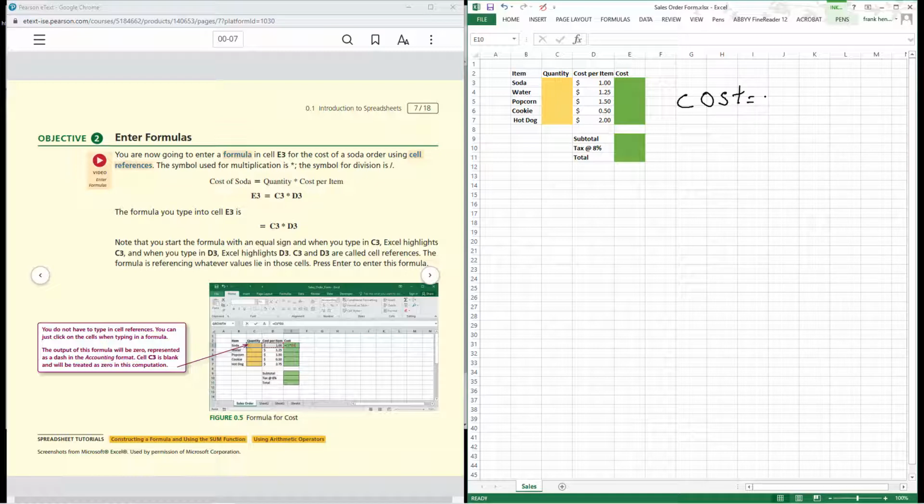Cost is equal to the quantity times the cost per item.